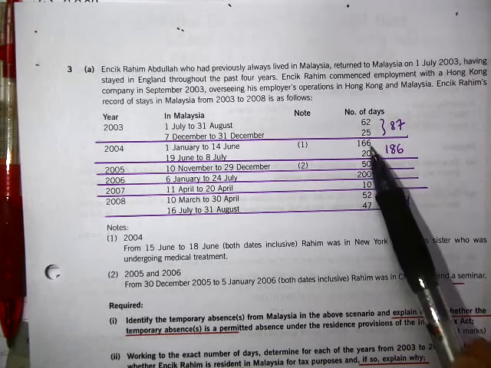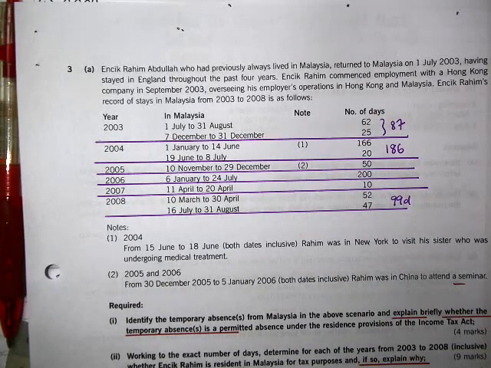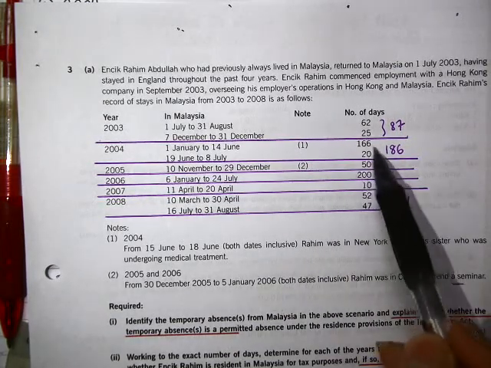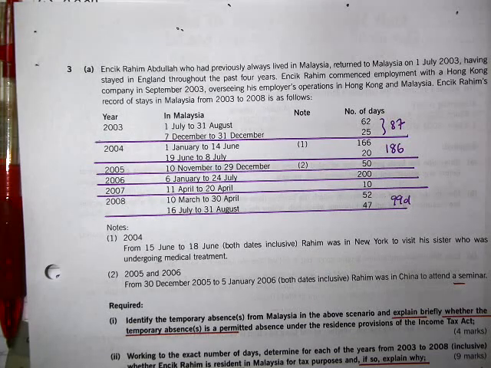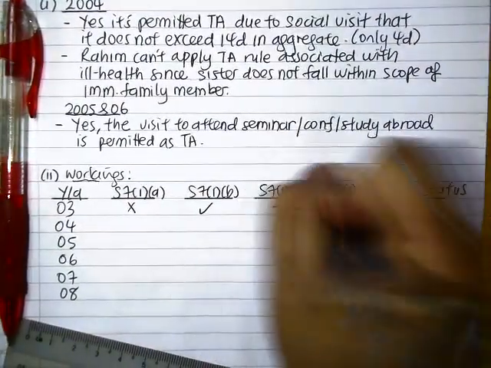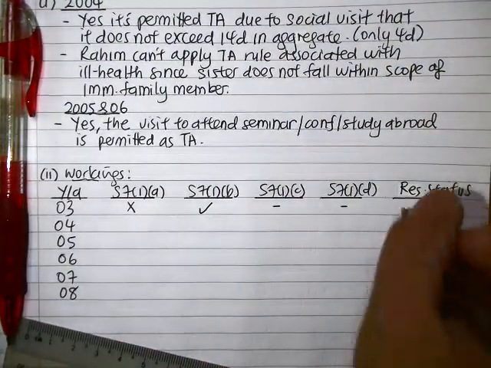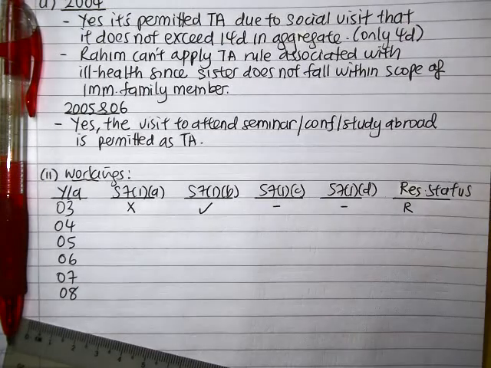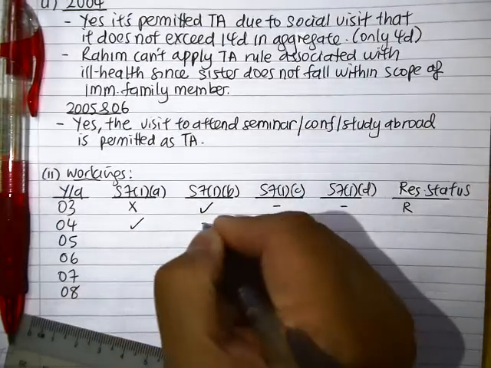Now if this gap is temporary absent, then you got no problem. If it's not a temporary absent, then you cannot be already. So is this temporary absent? Yes, we just evaluated just now. We say yes, this is temporary. Then it'll be 166 plus 4 plus 20. So you already have the 182 consecutive days. So you're resident here. 2004 is very obvious, right? 186 days. So A, yes.